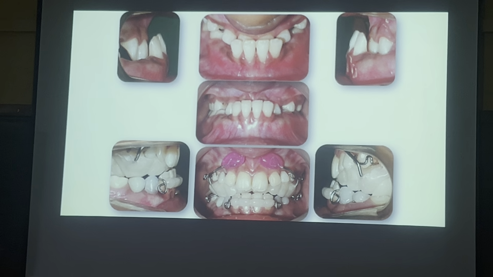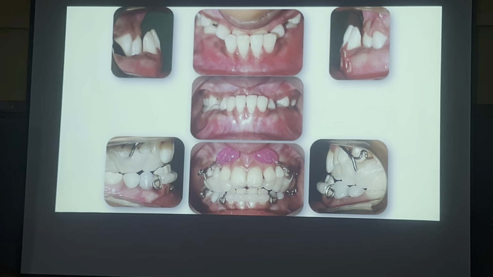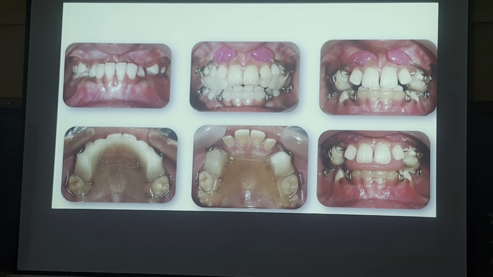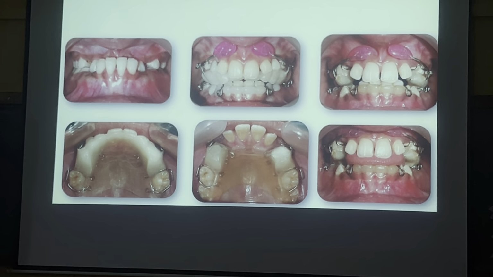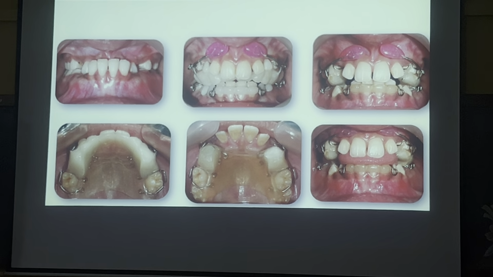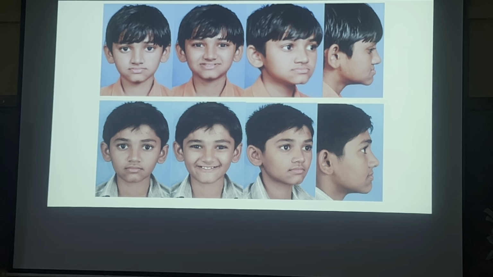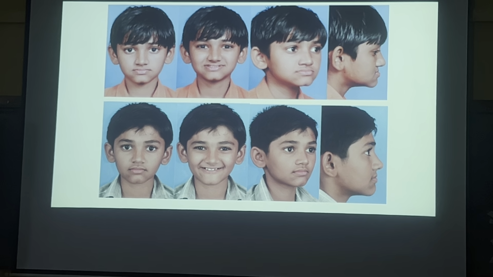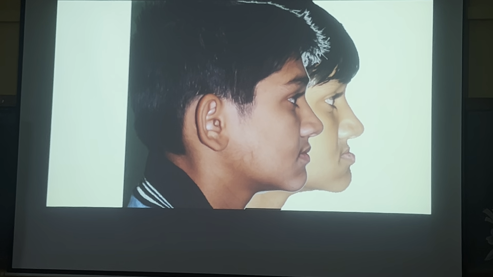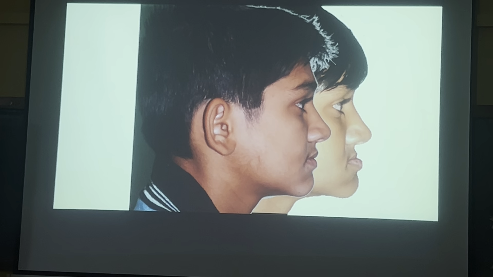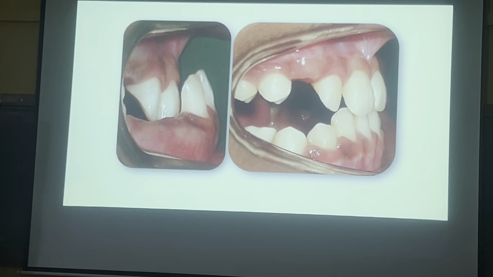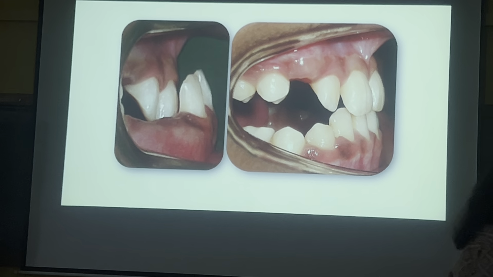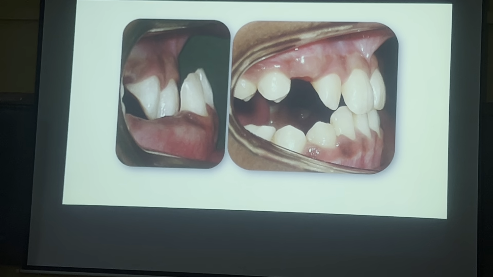This is the appliance, how it is put into the oral cavity. The upper anterior twin block was relieved from the upper anterior so that the tongue pressure will be effective. These are the pre and post pictures after the twin block. How the mandible is under control and the midface is also improved. Look at how the bite is jumped.